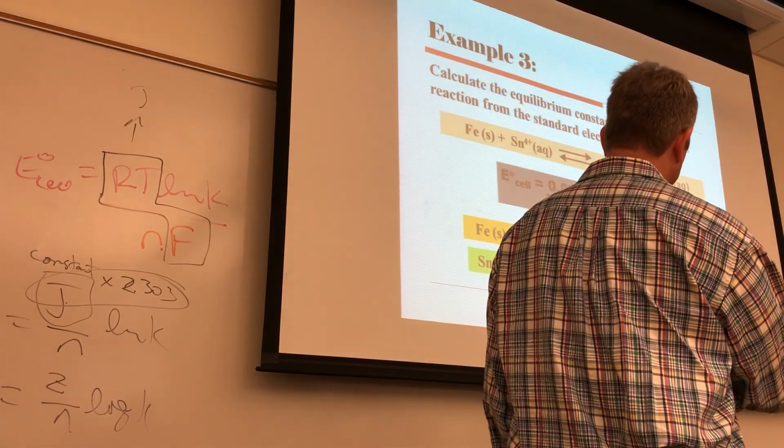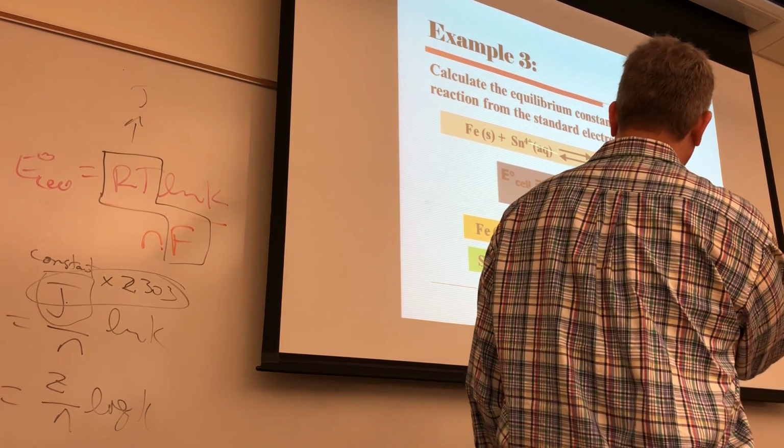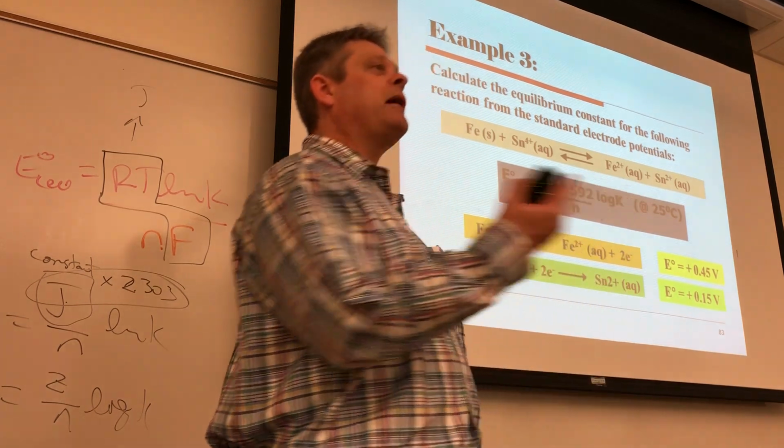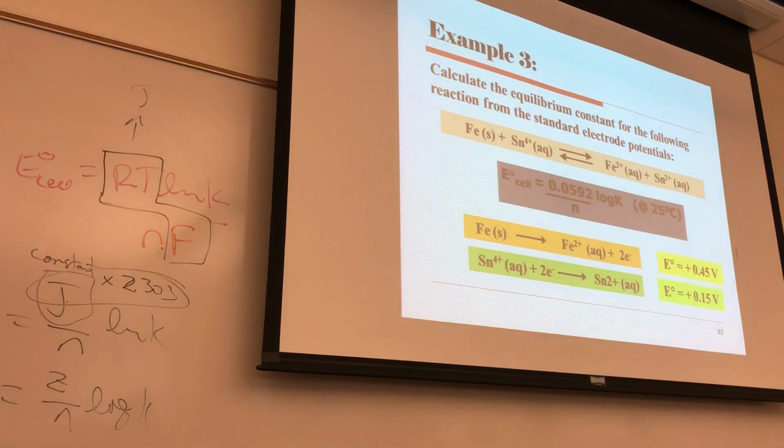Okay, so then what did we do here? This is already given in the proper direction, so this is going to be 0.60, right? Because everything's in the proper direction according to the equation. 0.60, by the way, is that spontaneous or non-spontaneous? Spontaneous. Why is it spontaneous? Because E is positive.